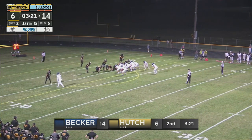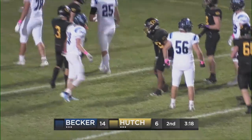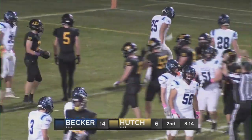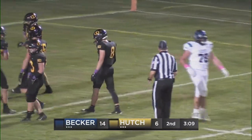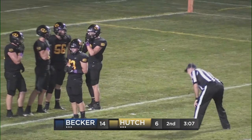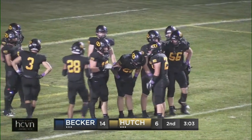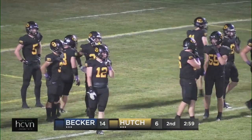Cody Klatt now behind Brown. Give it to Klatt, trying to leap over the line. And he'll get about 3. And he may have hurt himself there. He's a little slow coming off the field on a limp is Klatt. Gain of 3. Picks up about 3, cuts it in half. It'll be second down and goal to go from the 3-yard line. Game clock at 3 minutes to go.